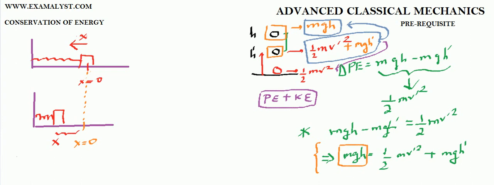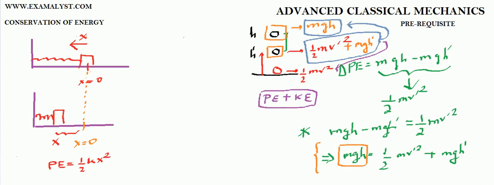Now this mass has the power to move along this direction. The moment I say that the mass has the capacity to move once it is left, it means the mass has stored some energy in it. That energy is your potential energy. So potential energy in a stretched or compressed spring is always half k x square, where k is the spring constant and x is the amount of displacement.